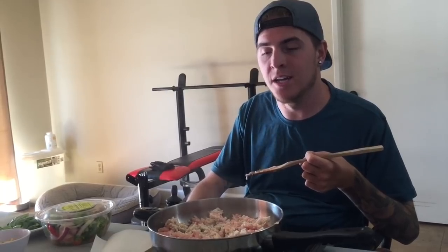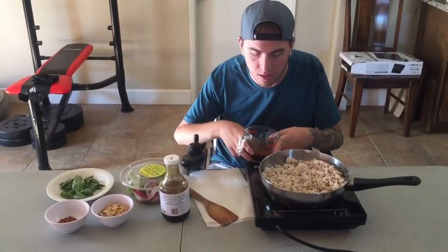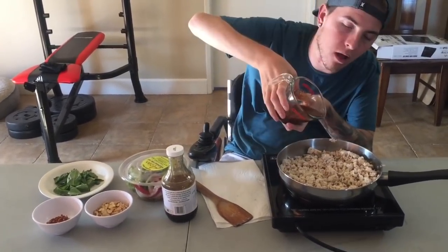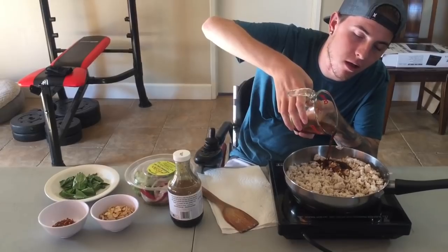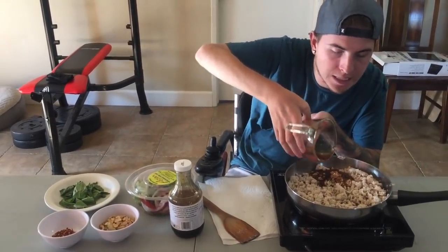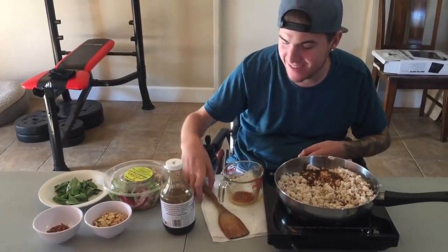I'm gonna turn the heat up on this and let it cook a little bit more. And once I get the turkey cooked pretty well, I'm gonna add the sauce and start cooking with the sauce. So I'll be back once the turkey's a little more cooked. That smells so good.